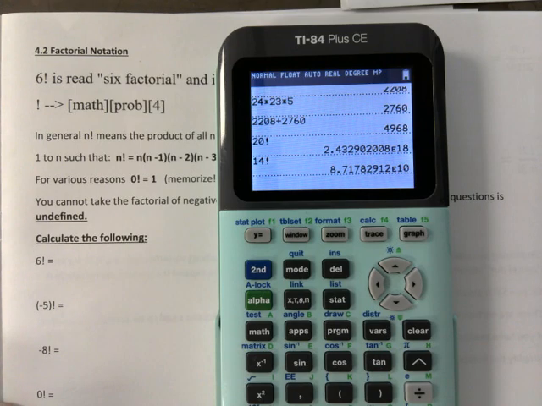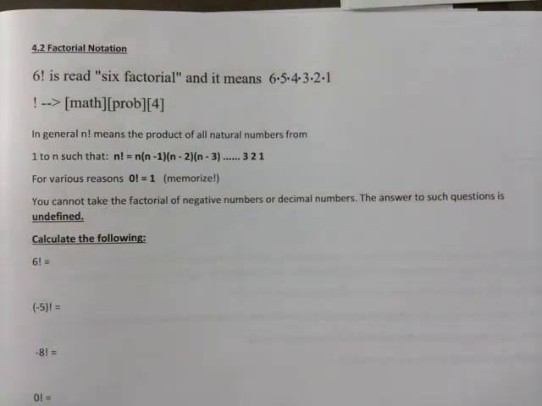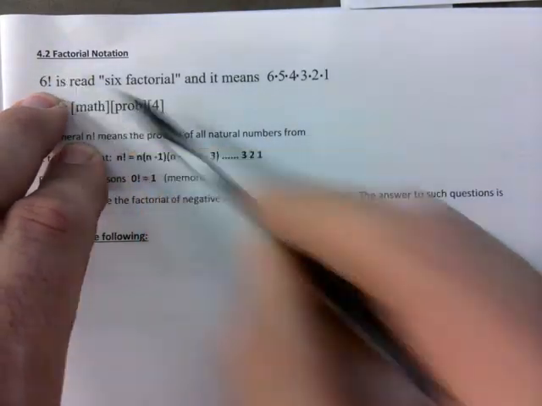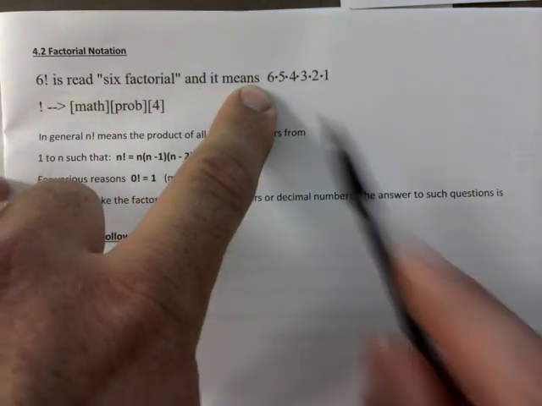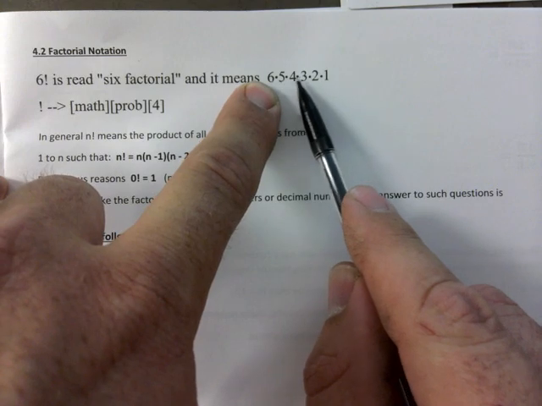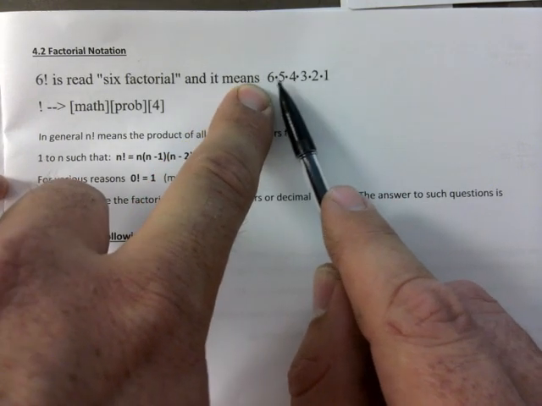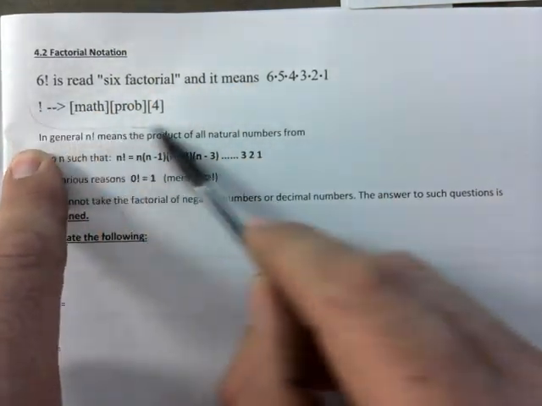I really dislike that. If you find a shortcut, please let me know, because you are way more tech savvy than me. I know you can find out, right? Google it and then you find out. Please let me know. Anyways, so 6 exclamation mark, it's not saying 6, it's saying 6 factorial, okay? Which means 6 times 5 times 4 times 3 times 2 times 1. 7 factorial would be 7 times 6 times, right? And so forth. That's what factorial means. That's where you find it.